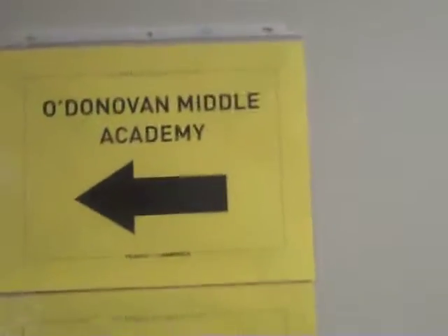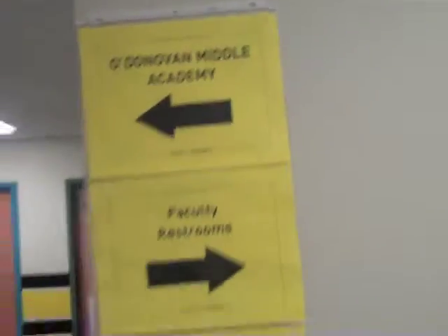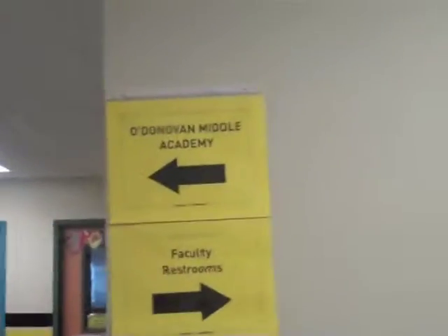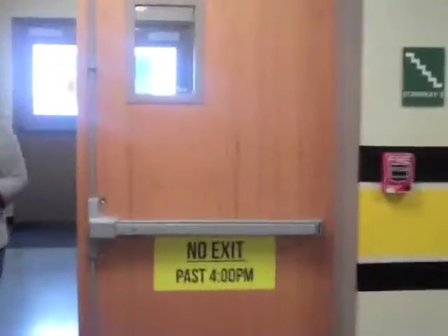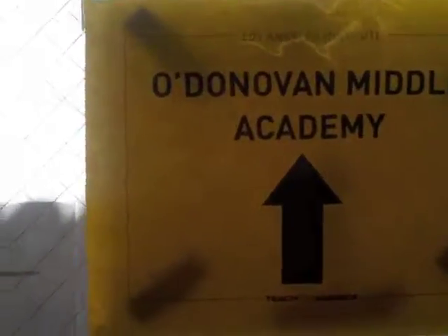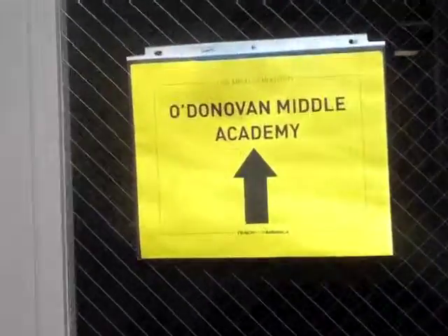And upon getting to the end of the hallway, if they are still unsure that they should proceed straight, there is another sign which will tell visitors to continue to O'Donovan. It's also important because if a visitor mistakenly comes in the wrong door, they still need a sign close to the door in order to know where to go. As you continue through the double doors, knowing that you're on the way to O'Donovan, you hit another sign that tells you to continue straight and through the double doors, so as to not let visitors get lost in between.